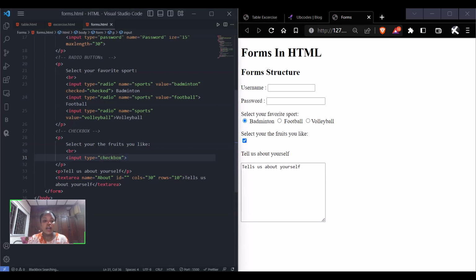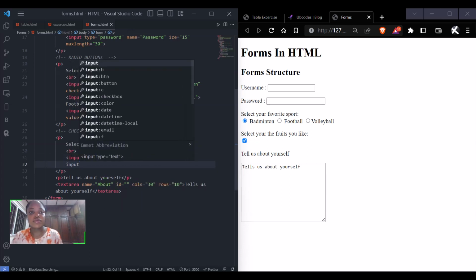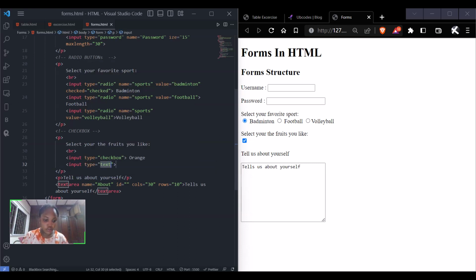So that's going to create this, as you can see, and we're going to put orange. Input, the checkbox.